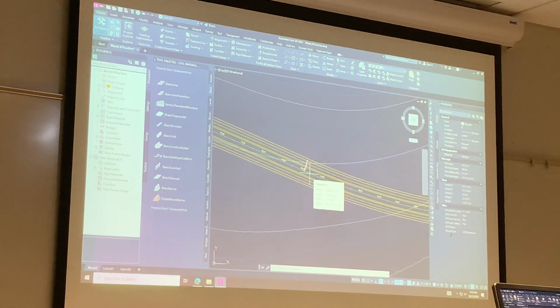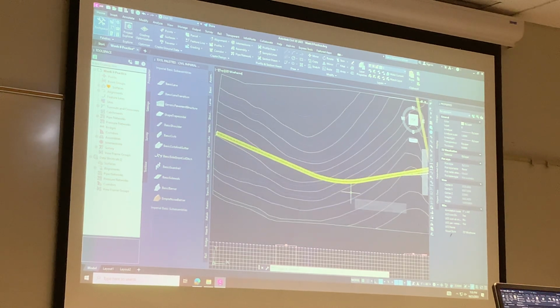Not only that, it's also assigning super elevation to the alignment itself, so that when it creates the cross sections, it'll appropriately bank the roadway. It won't do that by itself; you have to tell it.